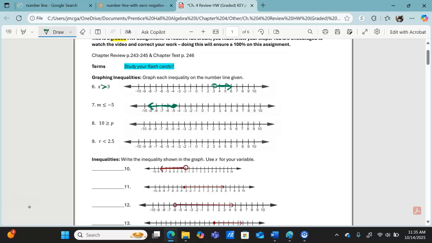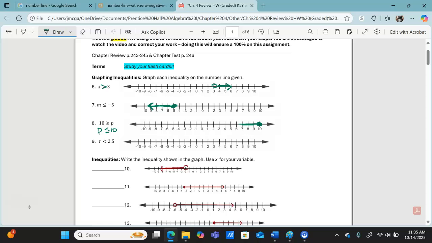That arrowhead matching the inequality direction only works if the variable is on the left. So I'm going to rewrite this one so that my variable is on the left. Notice the pointy part was towards the P. So I'm going to rewrite it where the pointy part is towards the P. And so I need a darkened dot at 10. Let's try that again. Darkened dot at 10.